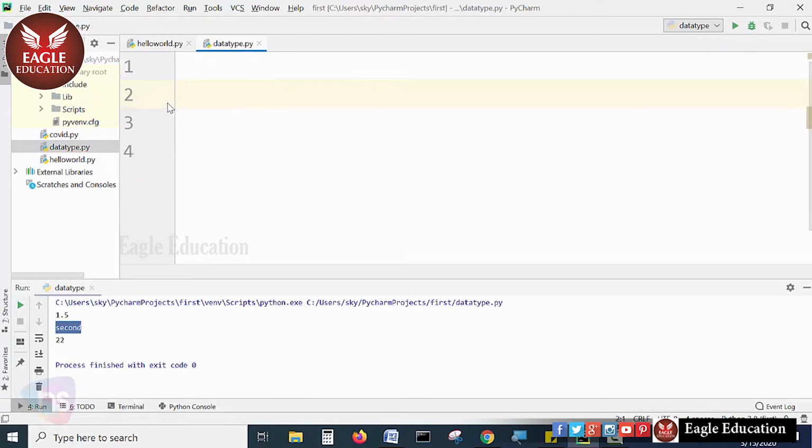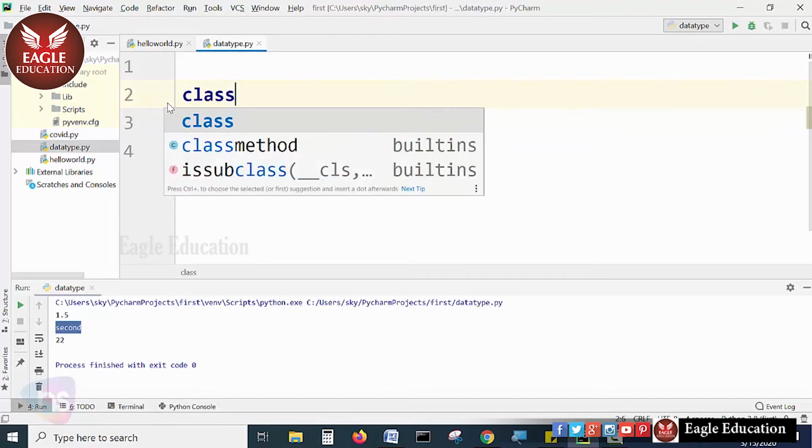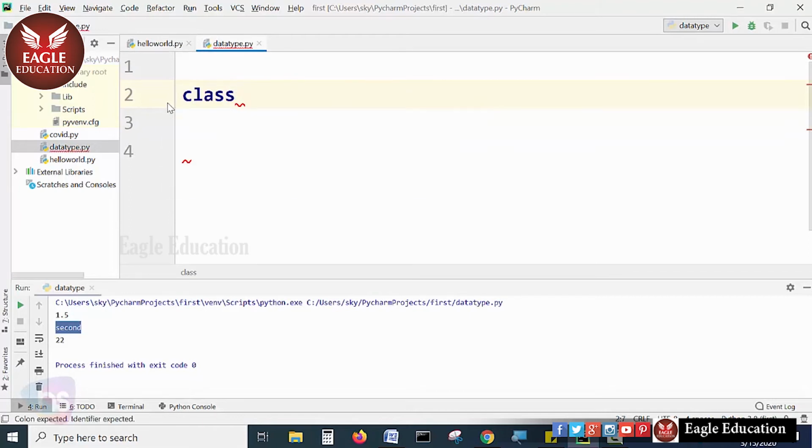When declaring variable names, you have to consider the standard Python keywords. For example, class: if you write class, it shows in blue color, which indicates it's a reserved keyword in Python. You cannot declare a variable name as class.